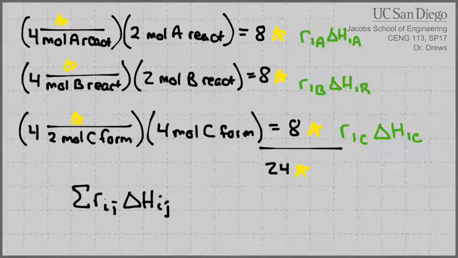But the sum has changed. Now the J goes from 1 to, I think, Q, was the parameter. This index I here, it's not a term over which we are summing. It's not the same kind of I that we saw with sum of Fi CPI, right? This is saying you need to pick an I. For every time I write out a J, for a reaction J, pick a single component for that reaction, and write everything in terms of that particular species. If you do what we did here, where you add up all of those for all of the species that react in a particular equation or reaction, then you get too much energy because you have overcounted everything.